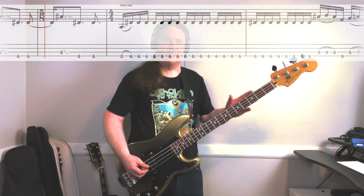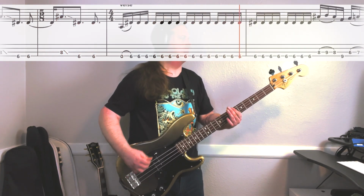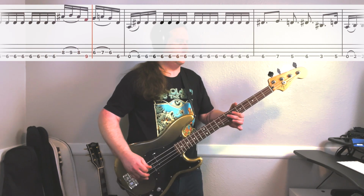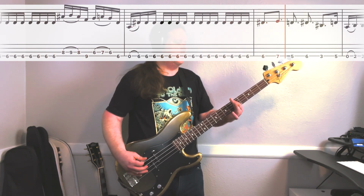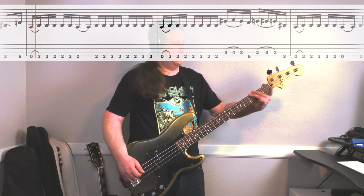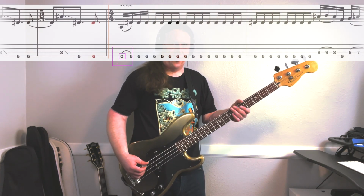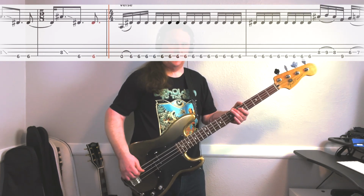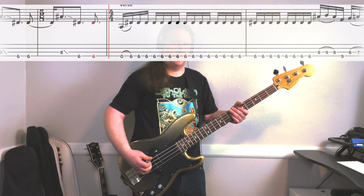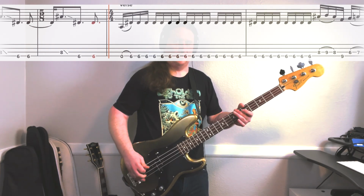Here's the first half of riff number 2, nice and slow. So most of it is played on the 6th fret on the low string. We just kind of do a hammer-on either from the open string or from the 5th fret. We just hammer up to 6. And every once in a while, he'll just throw it in there as like a kind of accent.